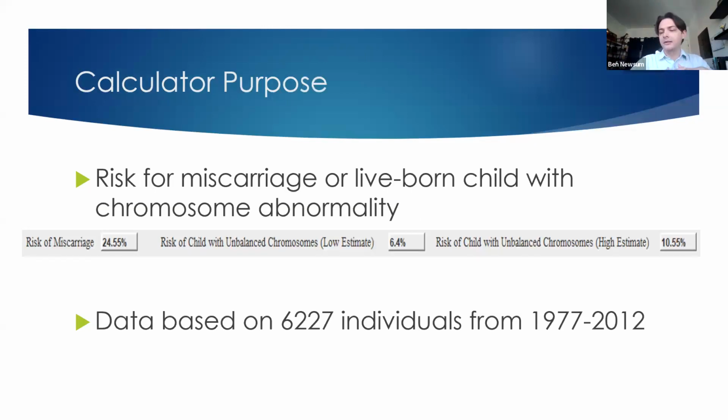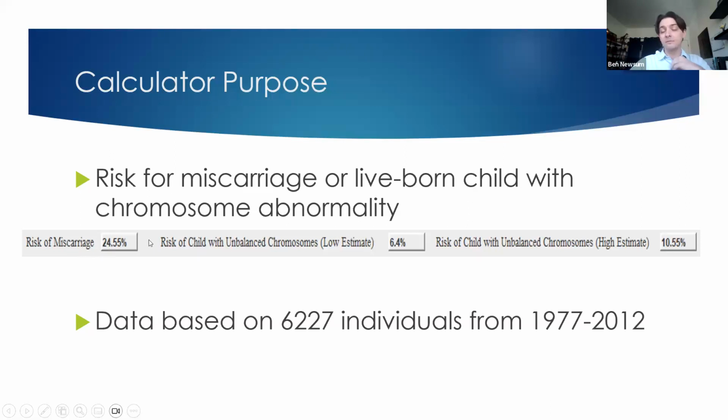So to get started, the purpose of the calculator itself is for when a couple is pregnant or thinking of becoming pregnant, and one member of the couple has a balanced translocation. If both members of the couple have a translocation, that can make it a little bit more complicated, though you can still get some information from the calculator. And this is exactly what the output of the calculator looks like. This is from just a random set of information, so this isn't a specific patient. I just wanted to generate random numbers.